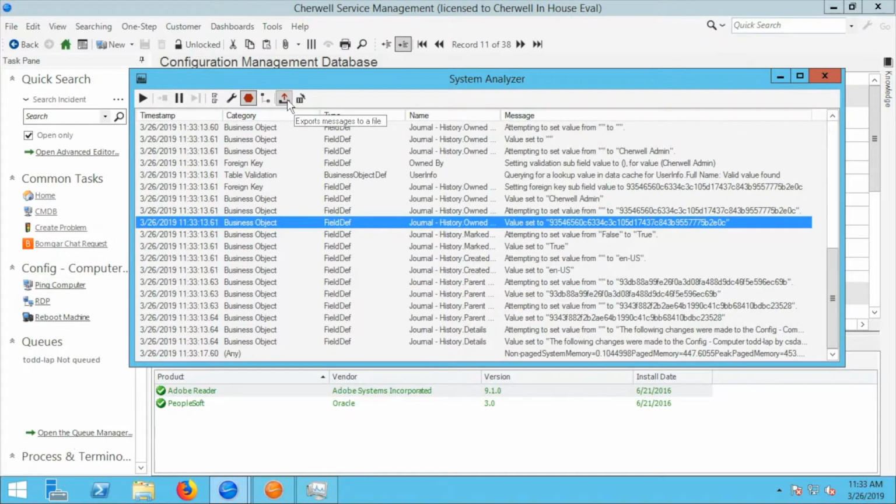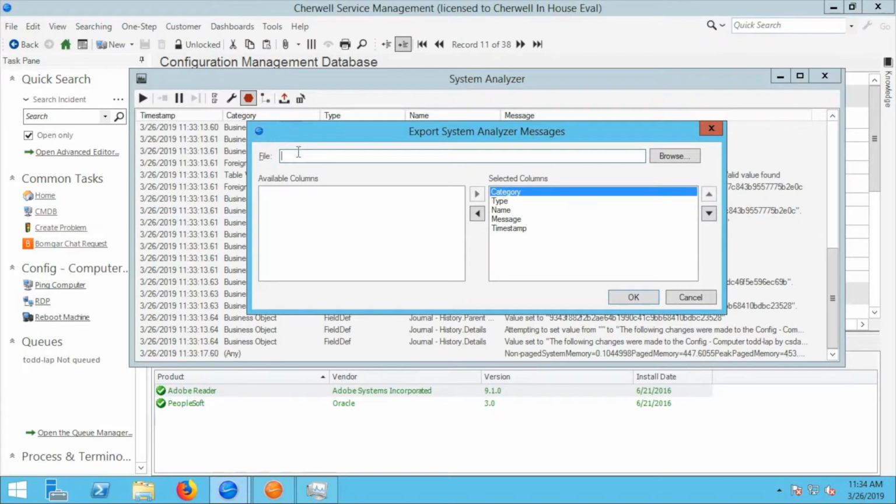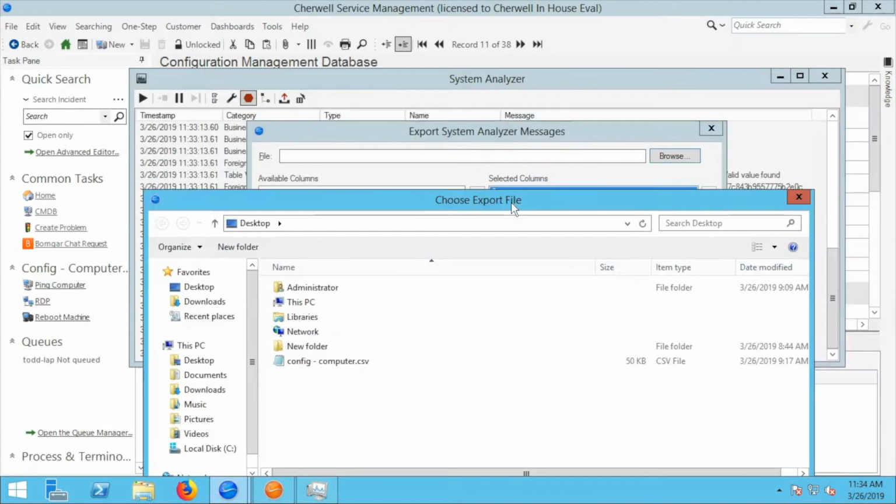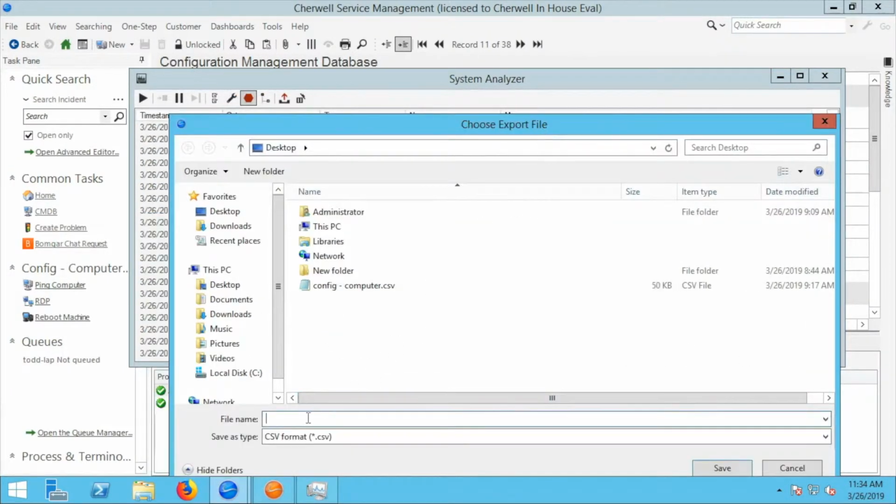If, say, for example, you want to export this information to a CSV file, you click here on the export icon. And then select Browse, and you'll want to give your CSV a name.